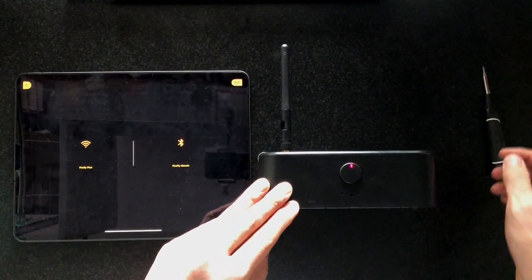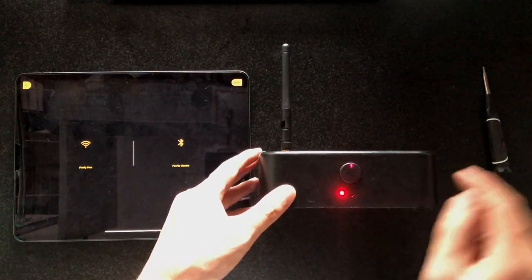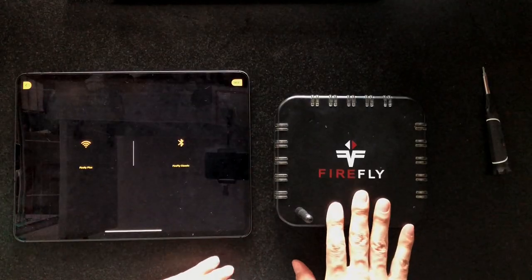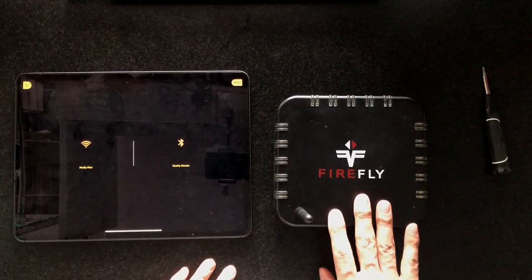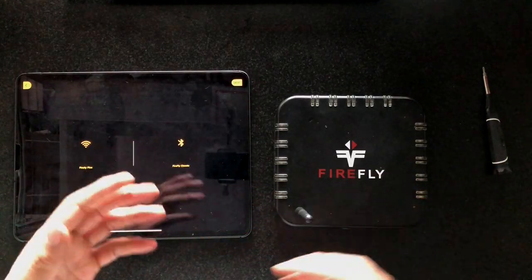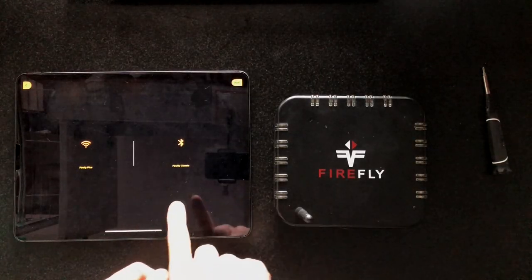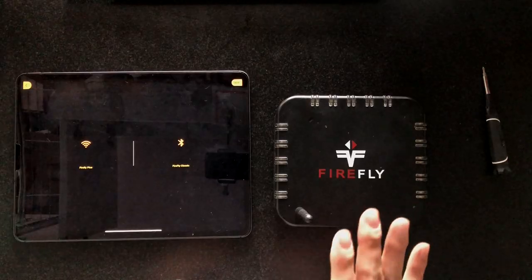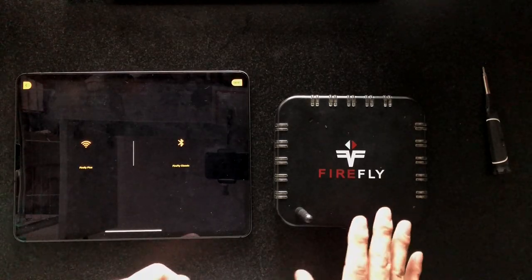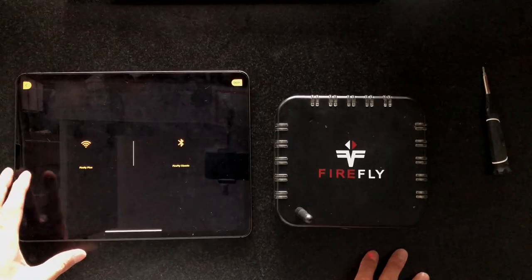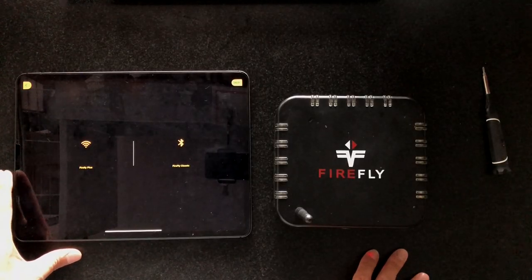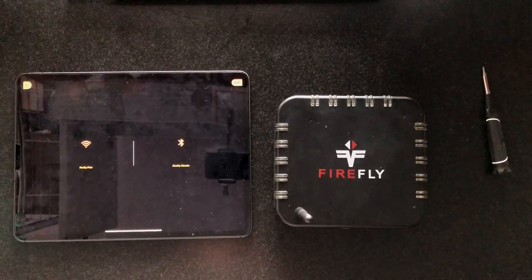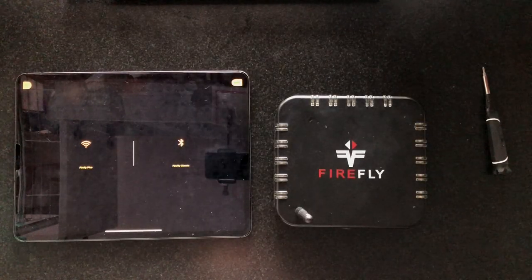Okay, now that the red light is on, your primary Firefly is now acting as a Wi-Fi hotspot. This means you are connecting directly with your Firefly using its own Wi-Fi. You do not need your own Wi-Fi signal to connect to it, so it doesn't matter where you are. It can be a field or out on a remote island. You will be able to connect to the Firefly. Now go to your mobile device. You can use Apple or Android. I'm using an iPad Pro for this demonstration.